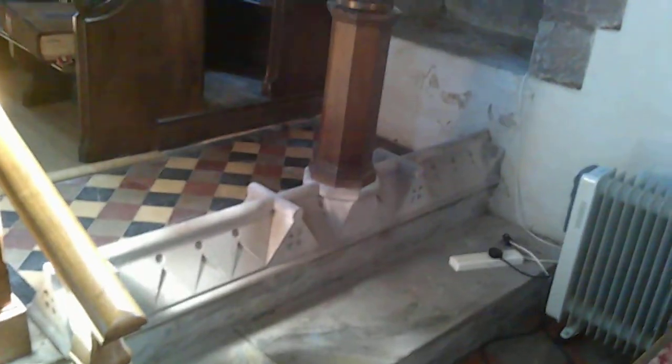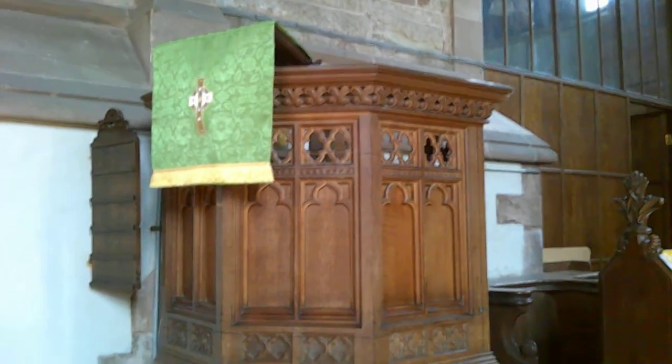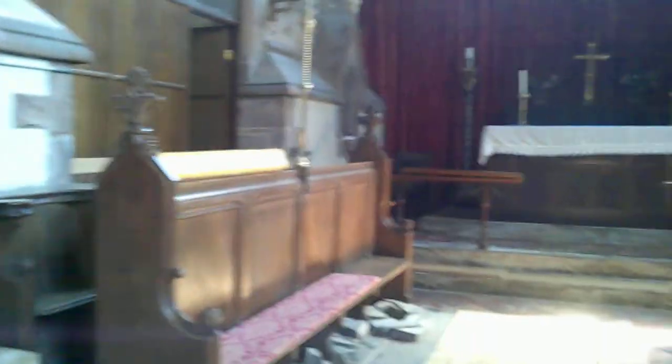You can see there's no screen, but there is this low coping, and there is a stone base with an oak pulpit on top of it. Choir stalls, of course. They've been doing some work on the floor, you can see. In fact, still doing work on the floor. And here we have another memorial to a former rector, the Reverend and Honourable Charles W.A. Fielding, for 30 years rector of Stapleton, born 1833, entered into rest St. Andrew's Day 1893. Beloved by all, this church was restored and the school built by his efforts, the brass placed by his brothers and sisters.